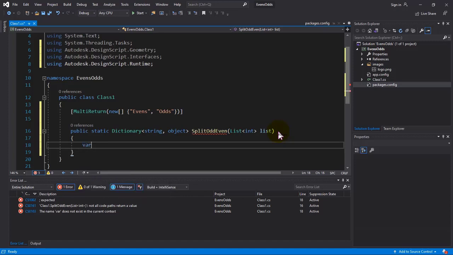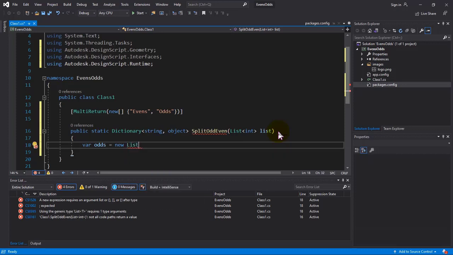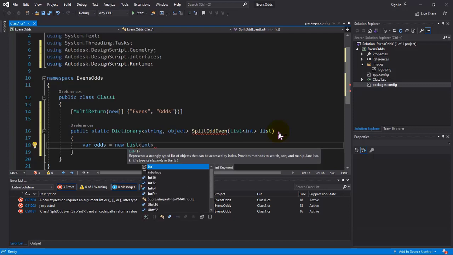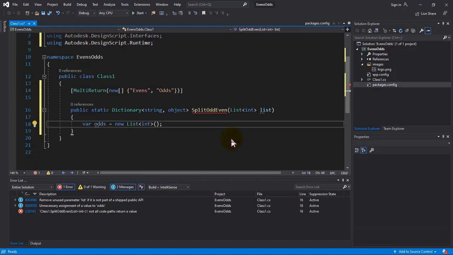var stands for variable, then I name it odds, equal to new List, and then this character int for integer that we want. Actually here I just define the integer number which we wanted.